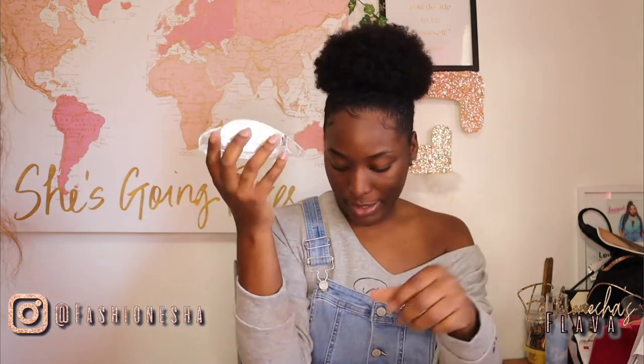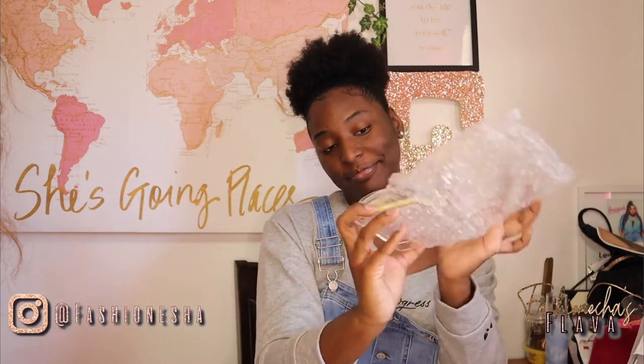Oh, this is cute. Look at this — it's like a sticky note pad holder, but you can put a picture here. That's really cute. I'd put some pink sticky note pads in there. Put whatever picture you want — you can put your brand logo there. That's cute. It opens up like this. I need an office — they sent me everything for an office. I think that's a sign.